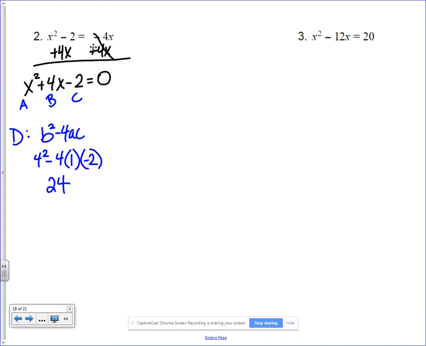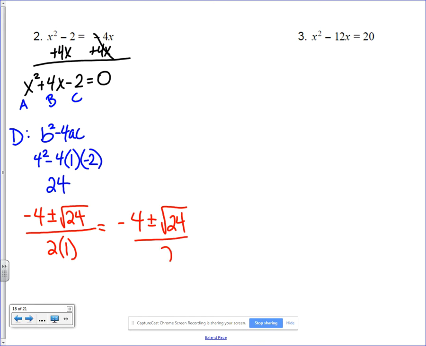Okay, let's fill in the rest of our formula here. What is your b in the original problem here? 4. It's going to turn into negative 4. Plus or minus the square root of all over 2 times. Correct. Because I'm asking you for exact answers, folks, we're going to leave that square root as it is. That is exact. Questions? Nobody? Great. I want you to try number 3 on your own.